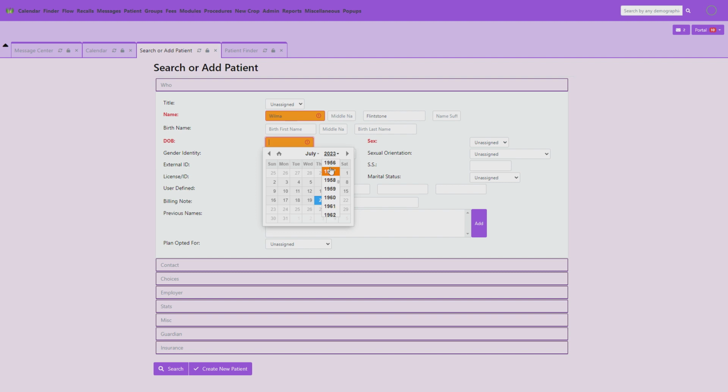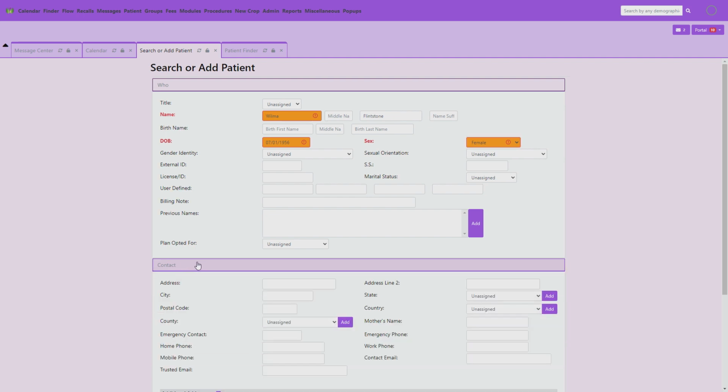And then gender. Those are the three pieces of information you must have in order to create a base record. None of the other information is required, of course, unless someone changes or makes it a requirement in the system to add any additional information.